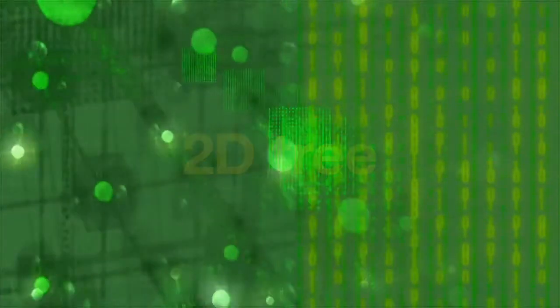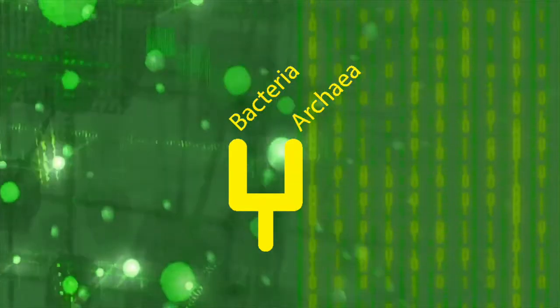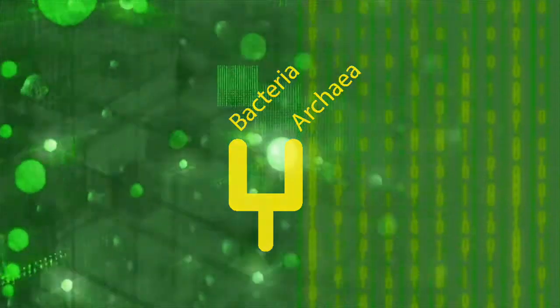The second major paradigm is the 2D tree. 2D trees consider the existence of only two separate super-kingdoms. In the classical Eocyte tree, Archaea and Bacteria are the only super-kingdoms. Eukarya evolved from Archaea, perhaps by the phagocytosis of a bacterial cell.